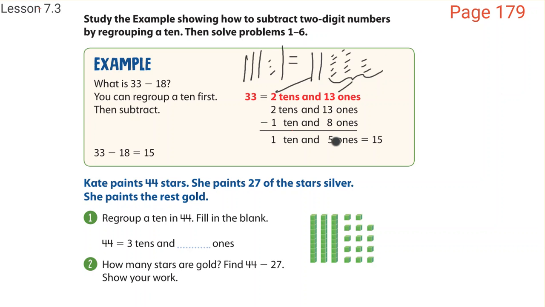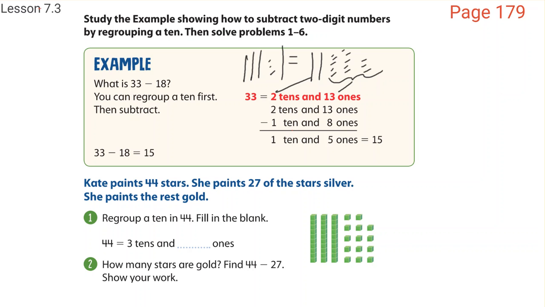So we can count up from 8: 8, 9, 10, 11, 12, 13. You should have 5 fingers up, so it's 5 1s, all right? 2 10s minus 1 10 is going to be 1 10, and 1 10 and 5 1s is equal to 15. Try to regroup it that way or draw it out. See how, look at this. They already started doing something like that. I want you to do it with these problems here.